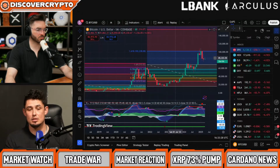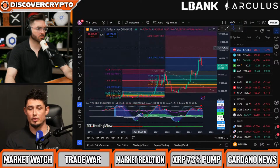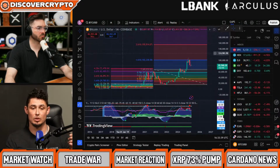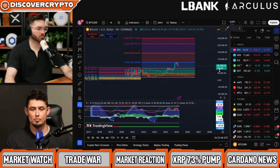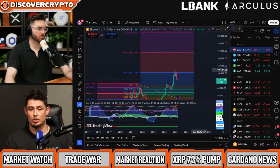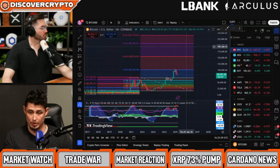I think that this bull market, this is on the monthly for Bitcoin, is going to be extended, but the overall structure of it, when all the dust settles in 2026, is going to look pretty similar to our past one. It's just a longer extended process with a much higher market cap. And where we're stumbling right now, I think I talked about it before, is below these previous bull market levels. So in the beginning of 2026, I'm looking out for about 170 to 200K.